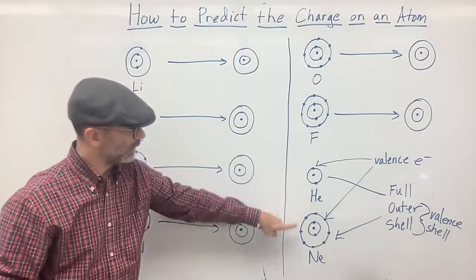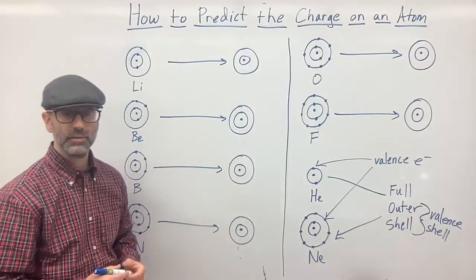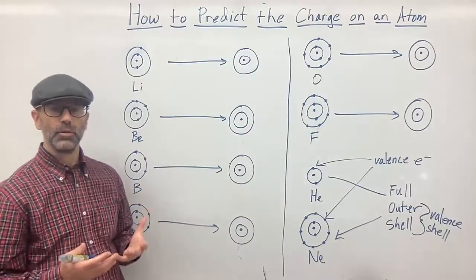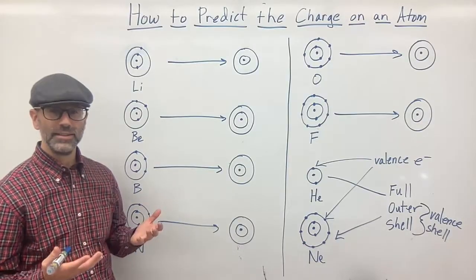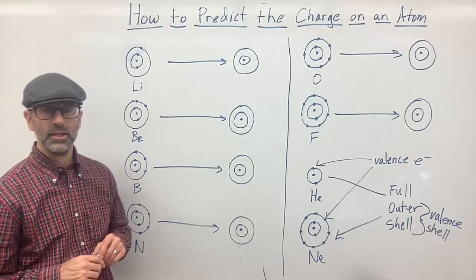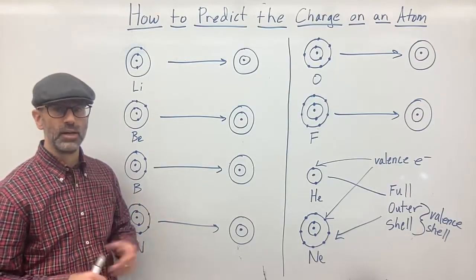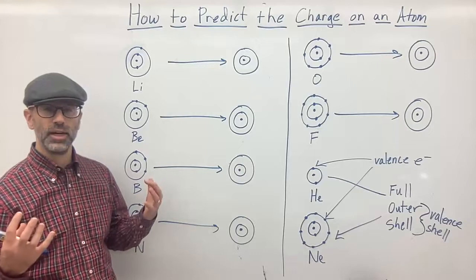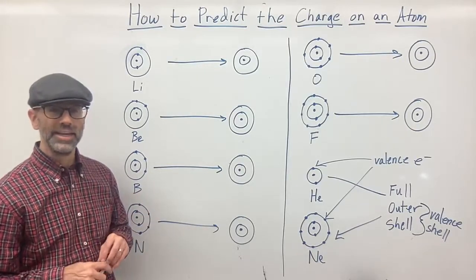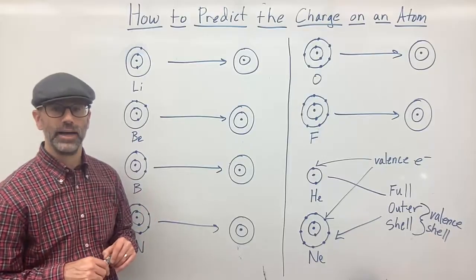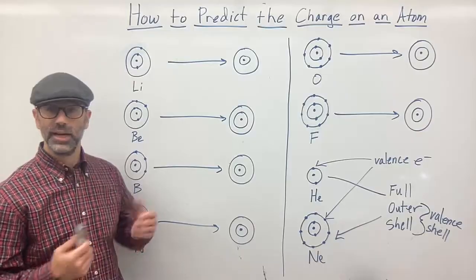So the noble gases have a full outer shell. They are stable because of that. So noble gases aren't going to react, right? Noble gases aren't going to react. Why? Because they have a full shell. So all of chemistry, all of these reactions are in large part due to the fact that atoms want to have that full shell, just like noble gases.